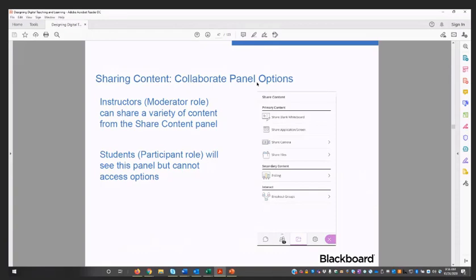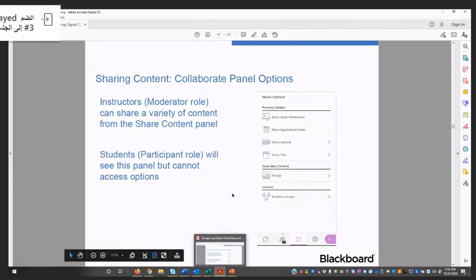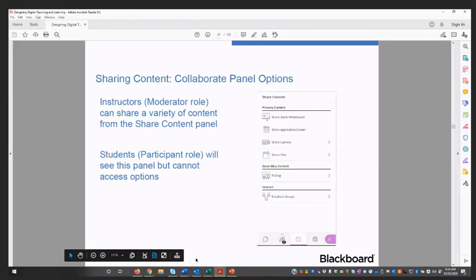So this is what the panel looks like when you're sharing content from the instructor standpoint, right? You have share content. You can share the whiteboard. You can share an application screen, which is what I'm doing. I'm sharing my whole screen so I can change between the PDF back to your site, to the web browser, back to if I wanted to show an Excel spreadsheet or anything else. Anything that shows on this particular screen, and I have 3 screens in front of me, you will see.